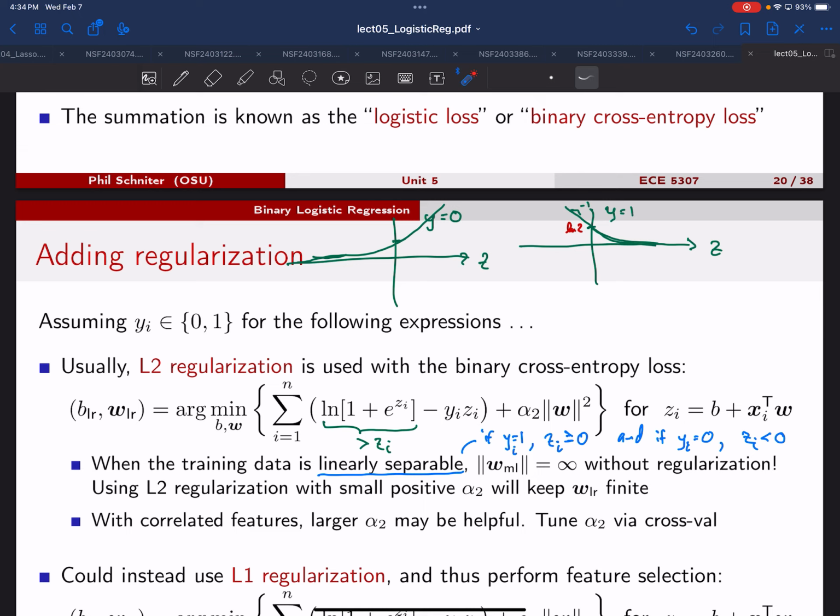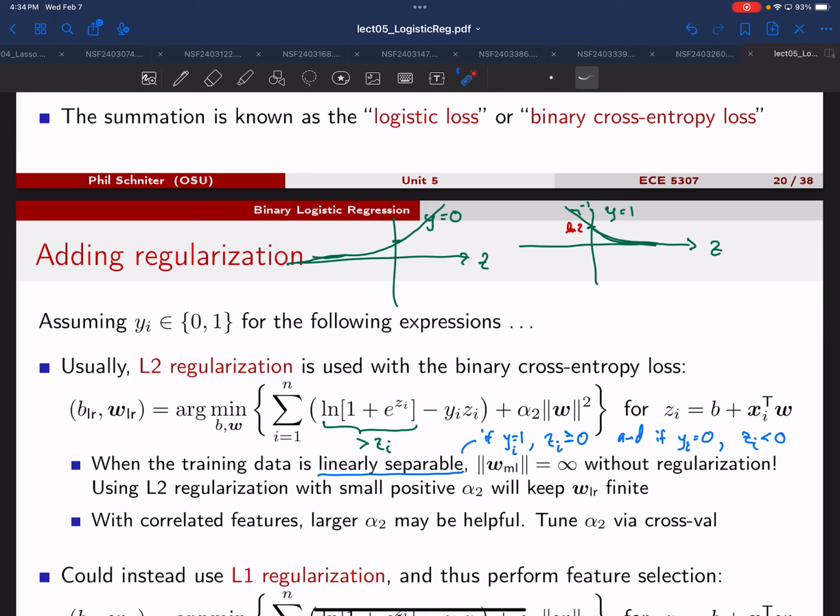With large weights, even if they're finite and large, that's going to cause overfitting. We've seen that before. So we know that when you have overfitting because weights are too large, to counter that, we can put in ridge regularization. So here's the ridge term. And if you go through the math, you can convince yourself that when you add this here, this is strong enough for any positive alpha to prevent these coefficients from going off to infinity. So basically, whenever you do logistic regression, you always have some sort of penalty in there to prevent things from diverging when you have perfectly separable training data.